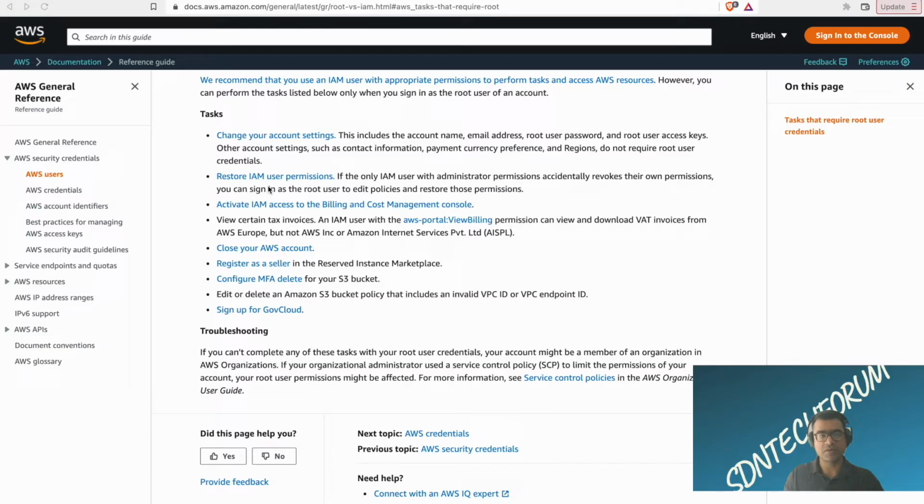So you can work out your IAM user permissions if you're a root. Activate IAM access to billing and cost management. Billing and cost management is sensitive data, and you can only activate IAM access when you are root. Close your AWS account. Configure MFA delete for S3 bucket, register as a seller, and sign up for GovCloud.